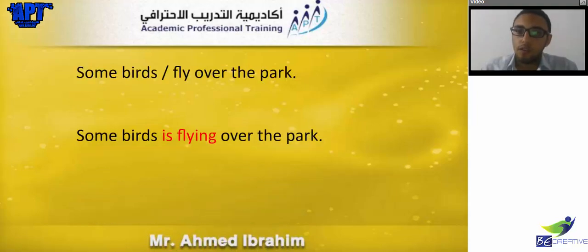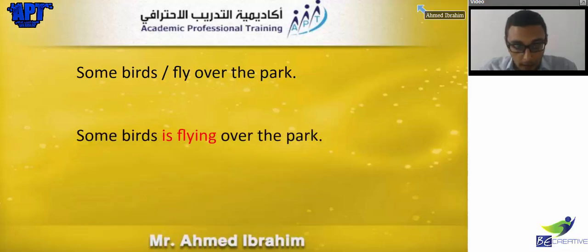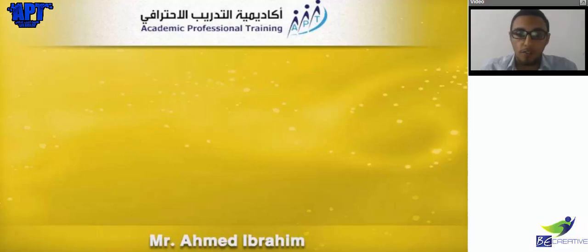Now let's move on with the other slide. Some birds fly over the pond. Take your time, make the sentence. And let's go. Sorry again, same typo over and over. Some birds are flying over the pond. And the other one shall be some birds aren't flying over the pond.